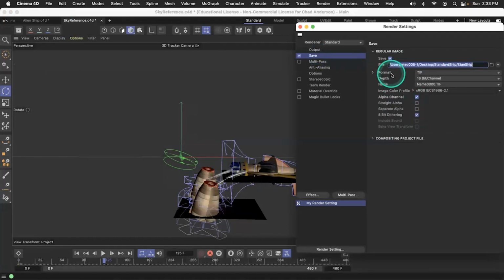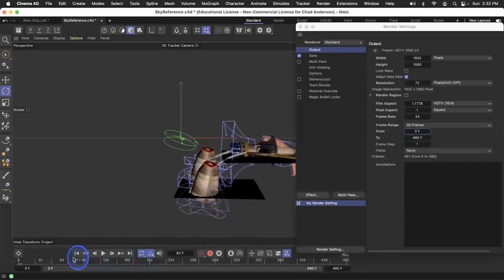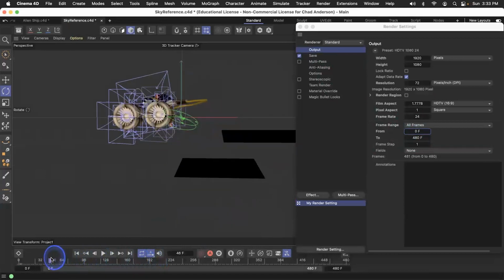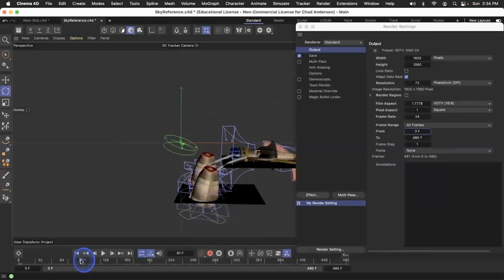Probably. But anyway, we're going to save this as a TIFF file and export this as a standard. Now we're going to do output. Instead of doing all frames, I'm just going to do from frame, because I want to get really the action, basically where the ship comes in. We're going to go from frame 64 to 96. Whoops, not 640. 64 to 96. So I'm going to render those frames out and do a partial render of that section, and say, awesome, let's do that.